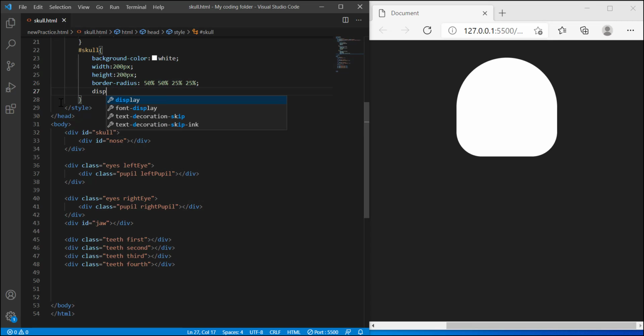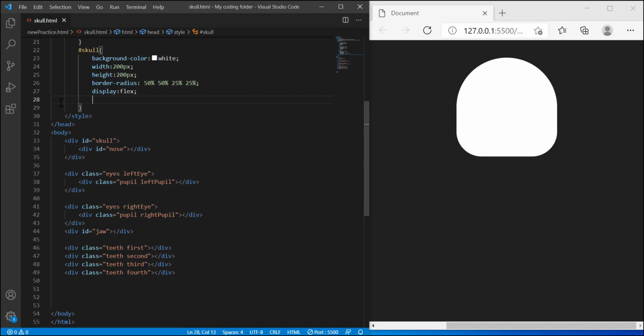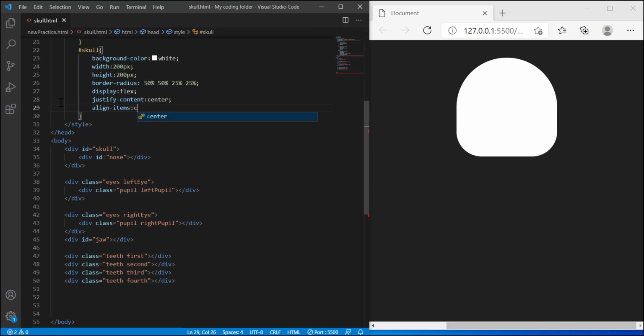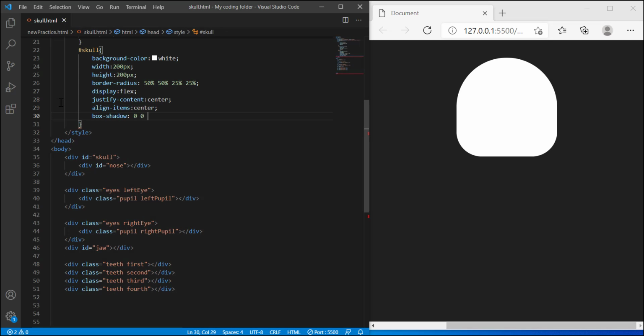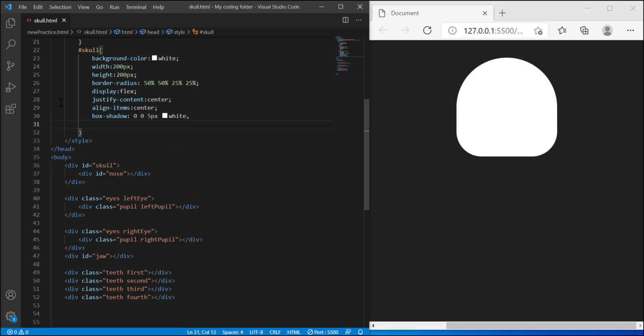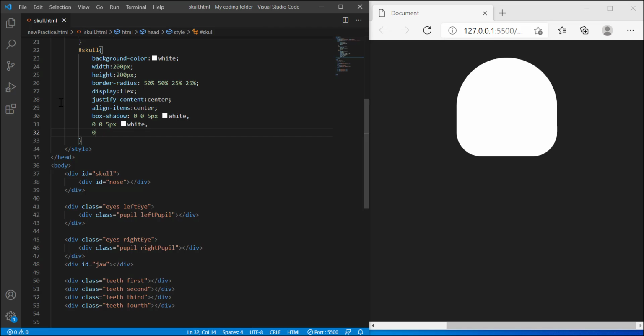And then I'm going to do display flex so that it will align everything in the center. So justify content center, align items center, box shadow 0 0 5 pixel white, and the second value will be the same, but the third value will be 0 0 20 pixel white.